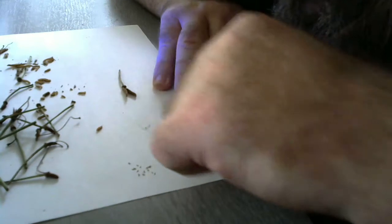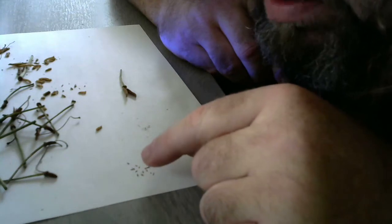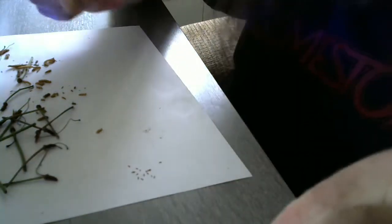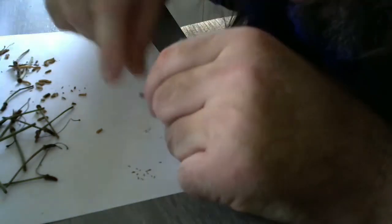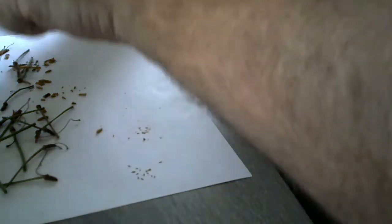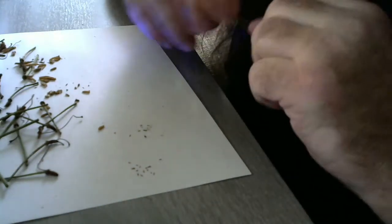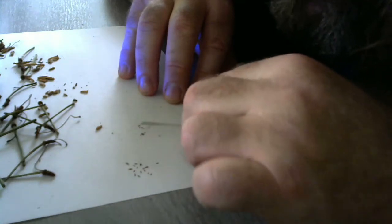I'm going to keep anything that's that general shape or size, and we'll see if they grow. I mean, that's what, 1, 2, 3, 4, 5, 6, 7, 8, 9, 10, 11, 12, 13. I've got 15 some seeds out of just a couple of these pods. Let's get one more off this one that had all the ones that we just found. Oop, that one dropped a whole bunch more. So, yeah, I think we're going to be very happy. Get 10 some out of 20 seeds. Even if we only got a few, we'd be happy with really strong ones.